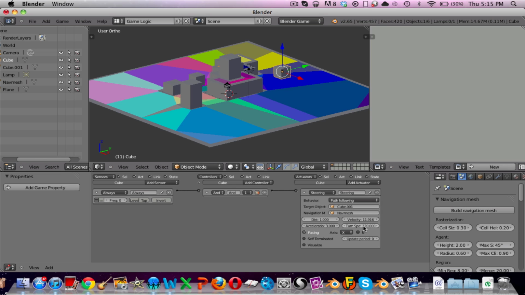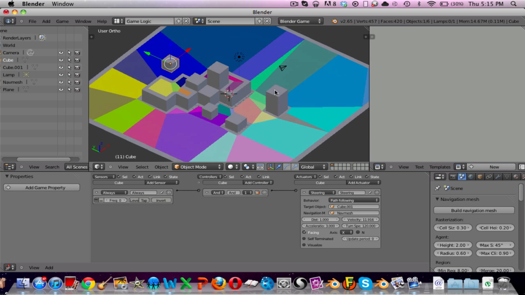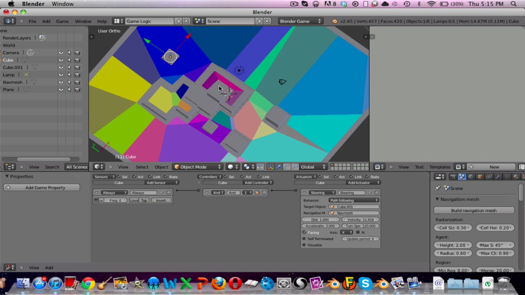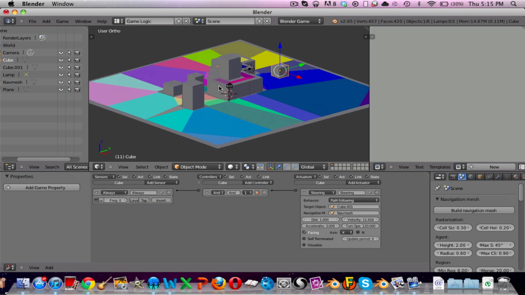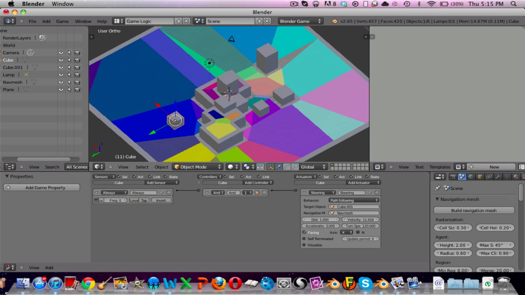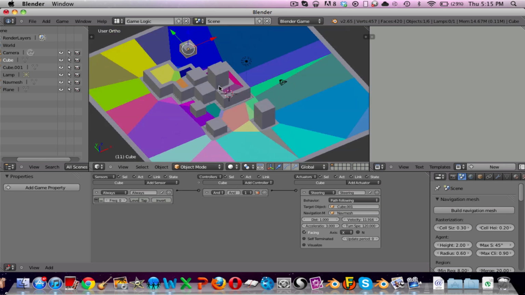It appears to me that turn speed doesn't do anything for some reason. Okay, now let's press play. And you see that? I don't know if you saw that. See, it navigates around objects that are impeding its path, which old Blender AI used to not do.